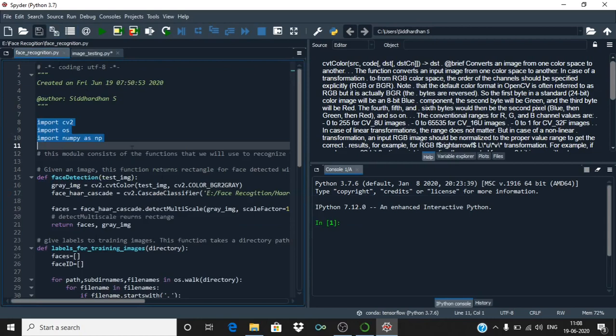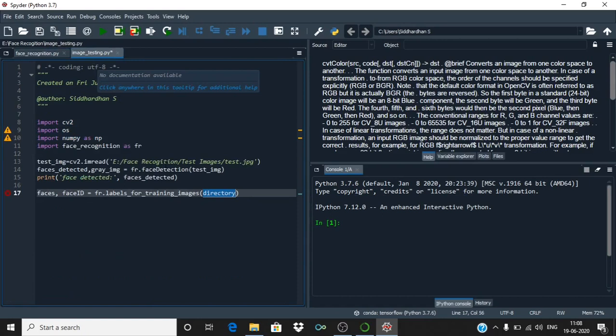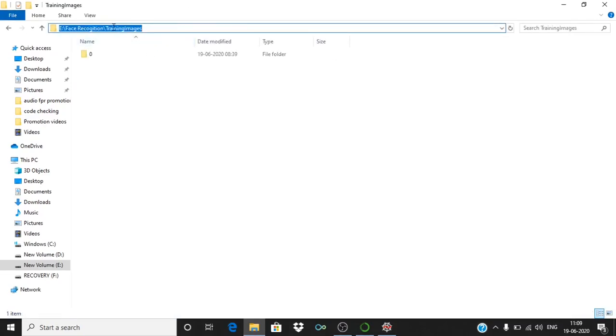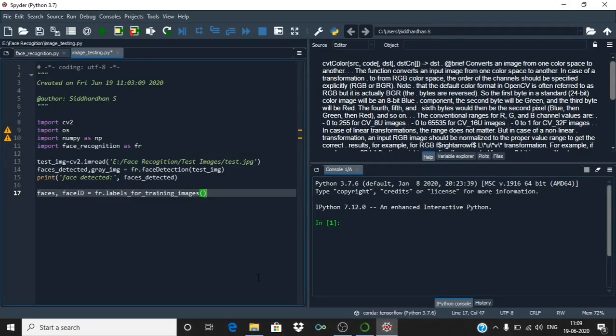For the labels for training images, we need to specify the directory now. We need to give the directory of the training images. The directory of the training images is face recognition training images. So I'll copy this, face recognition. We need to quote it.